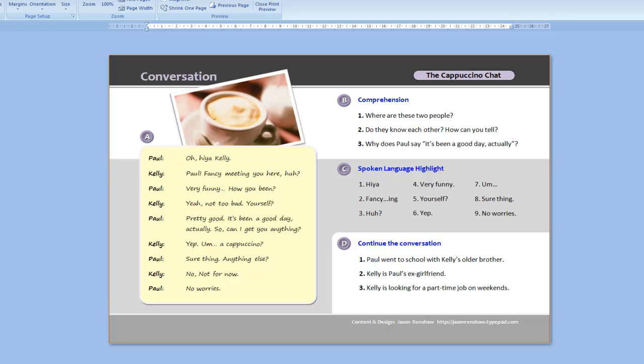Now, you're looking at one of the templates that we've made together. This is something we made in the previous tutorial, the cappuccino chat, and I showed you how to build this kind of worksheet for either presentation on the screen or as a printout that you can use with your learners. So we went through how to actually build that, and I've mentioned some of the general priorities in terms of the 1-3 design principle, which is having some sort of input or content to work with, and then 1, 2, 3 applications or extensions of that.